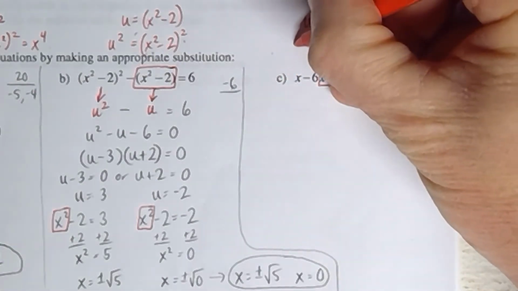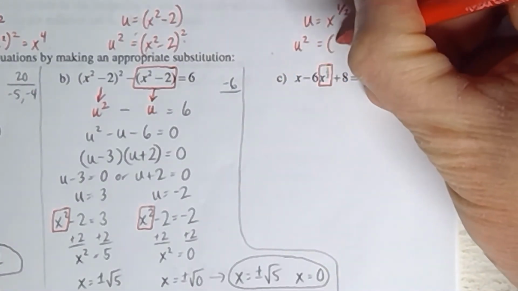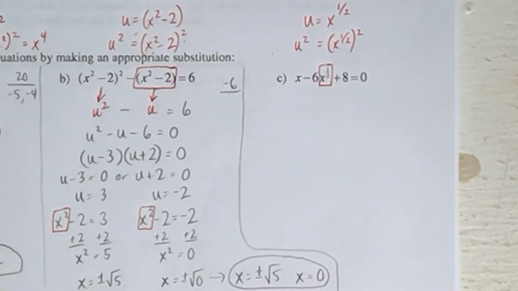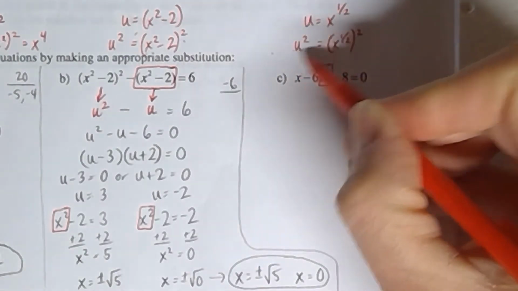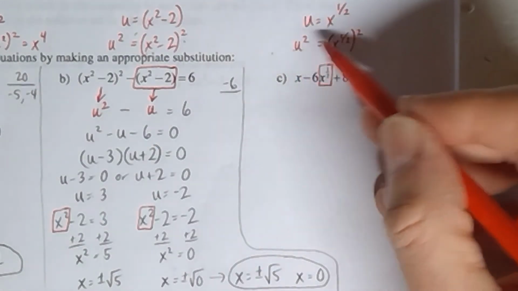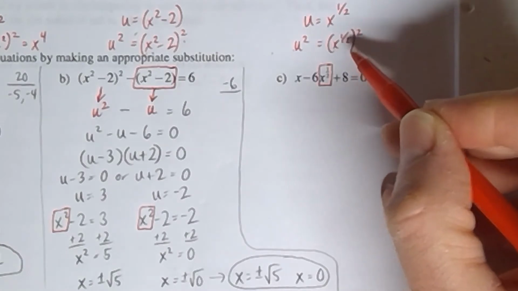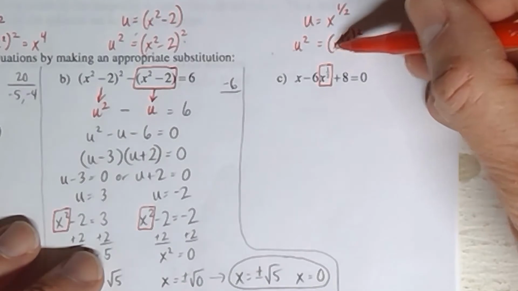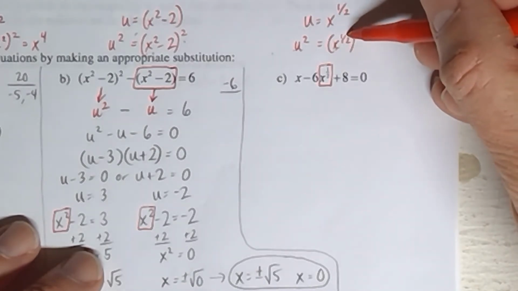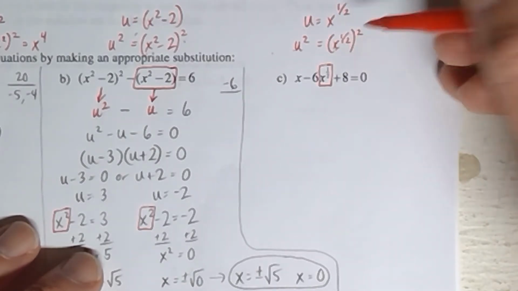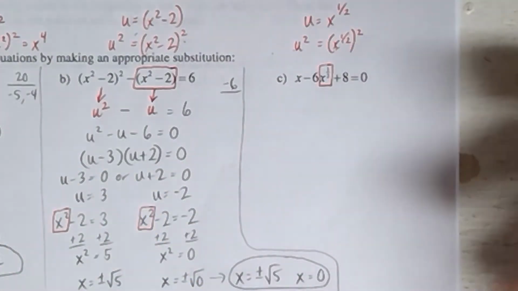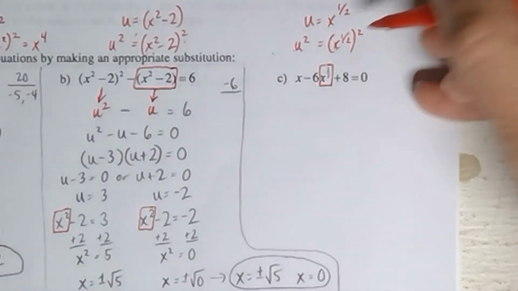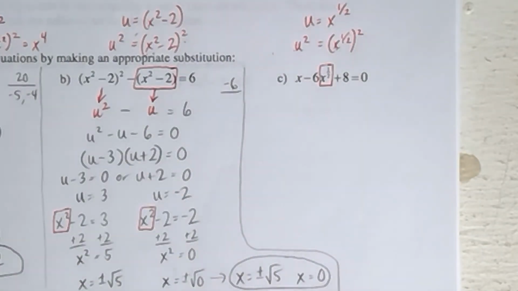Okay, what happens if I square both sides of the equation? You don't need to put a bracket around the u like we usually do when we square both sides, because it's not going to be any different, but please put a bracket over here just to make sure that it sets itself up correctly. By doing that, we can see that we have a variable, an exponent on the inside, and an exponent on the outside. As we've seen many times when it's set up like that, you multiply the exponents to figure out what that's equal to.